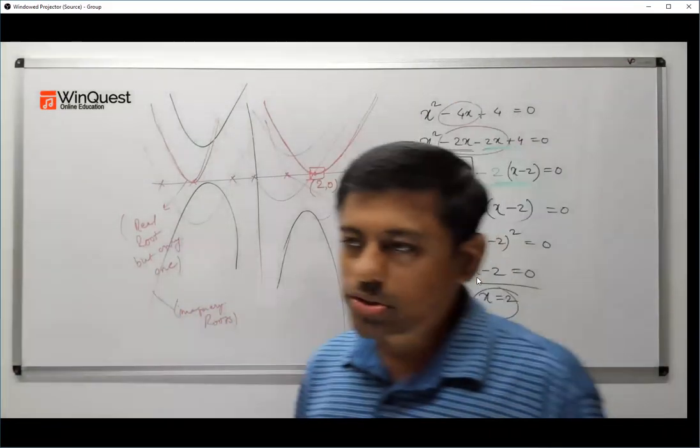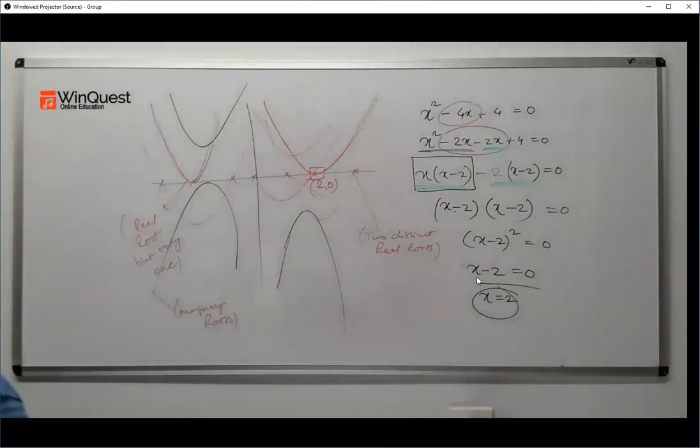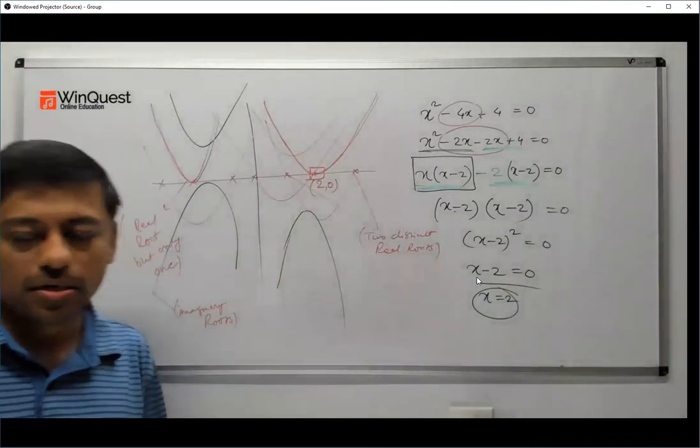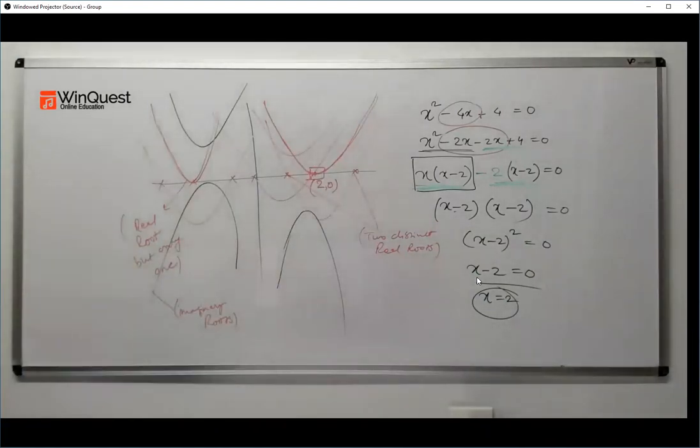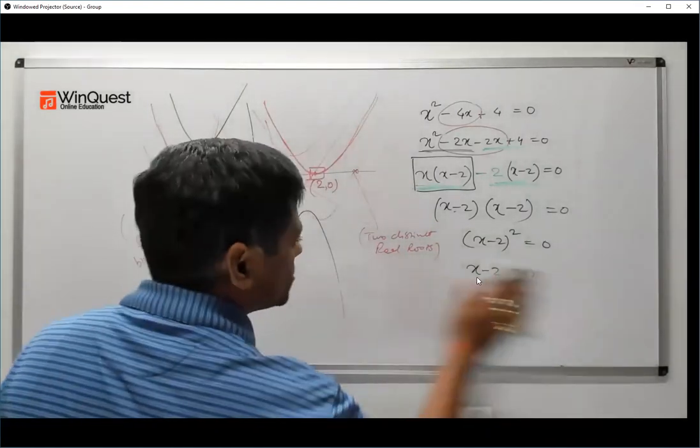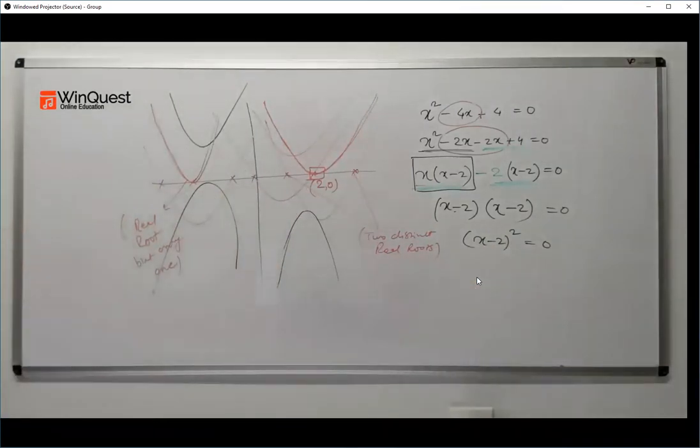Okay, so the roots are clear, factors are clear, formula is clear. And solutions, how many solutions, are also clear? Somebody wants to take a snapshot, please go ahead. I'm going to clean up the board.